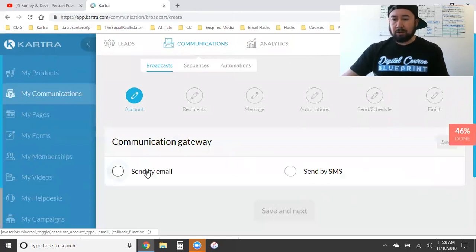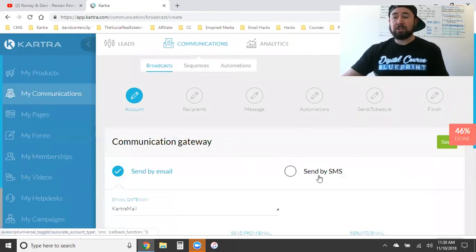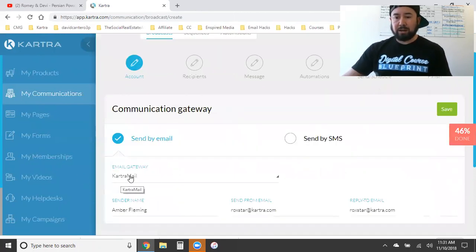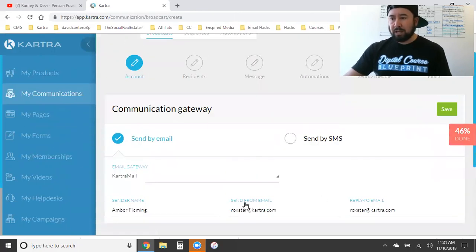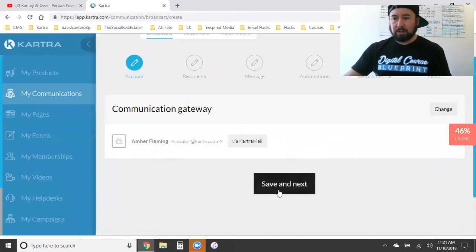So send by email. If you're catching phone numbers, you can always send out a text. That text can go out right here through a broadcast. But this one's going to be an email. So I can hit email and they'll come from whatever email you got going on. And then you just hit save. And then you hit save and next. And you just walk through. And then you can set up one email.